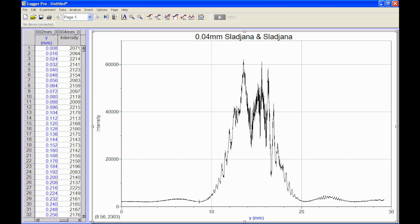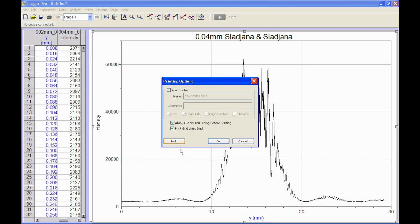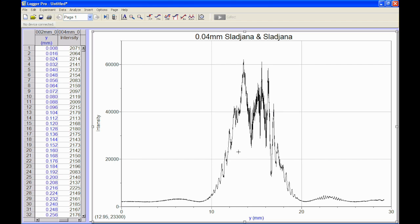Then again, you're going to bring the mouse here, record Y-min1, Y-min2, calculate delta Y experimentally, and calculate delta Y theoretically, and then compare the two values. Okay, now the last step to do is to print this. Click on Print Graph, click OK, and then print 2 copies, one for each group member.